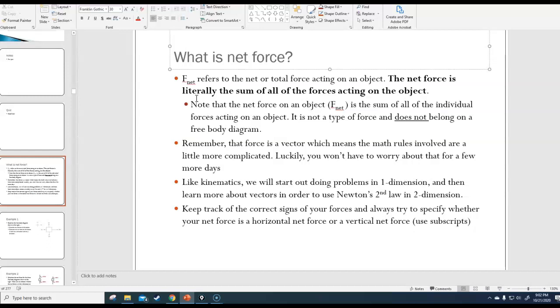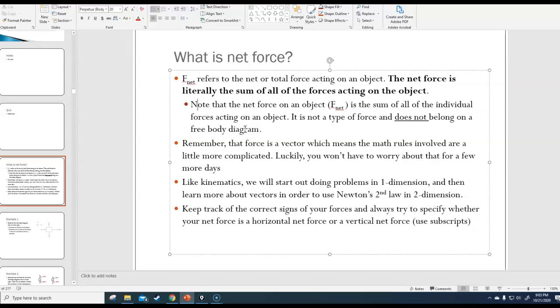Well, specifically, the net force on an object is defined as the sum of all of the forces acting on that object. And by sum, I'm talking about adding. So what you're literally doing is adding up all of the forces acting on the object that you're talking about. Now, that sounds pretty easy, but it's actually more complicated than it sounds, because you're adding up forces, and force is a vector. Adding vectors is much more complicated than just adding numbers. This isn't a matter of just adding up numbers to get the net force, you're adding vectors, and then you have to take into account the direction and all that. That's why we'll spend a lot of time talking about how to do that.